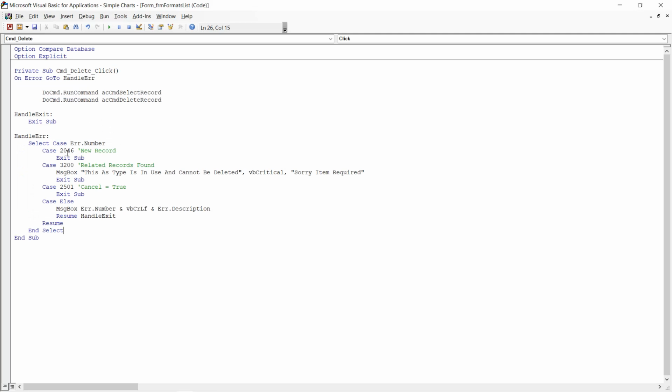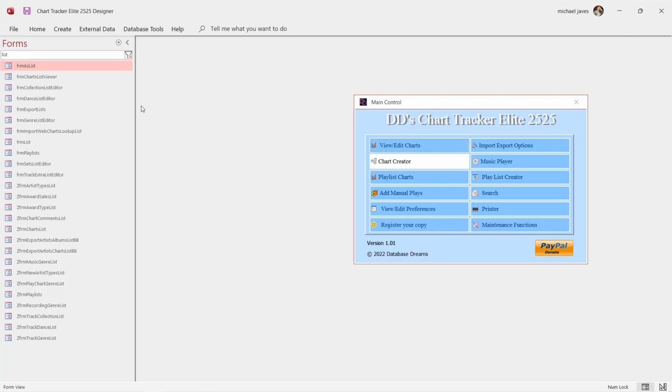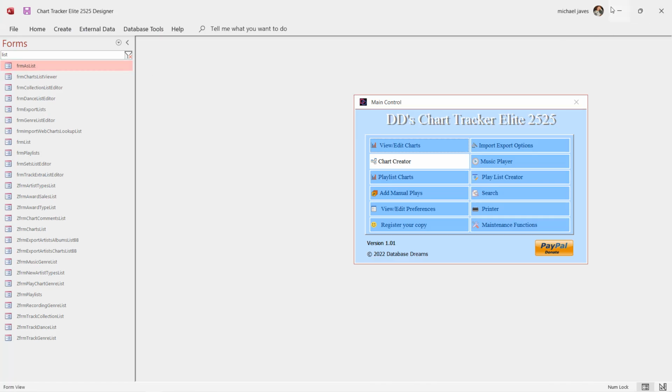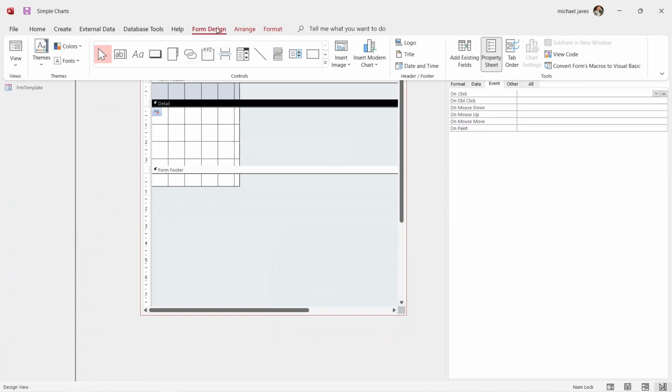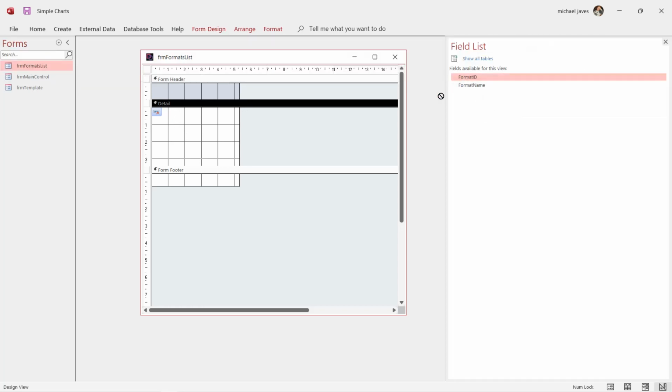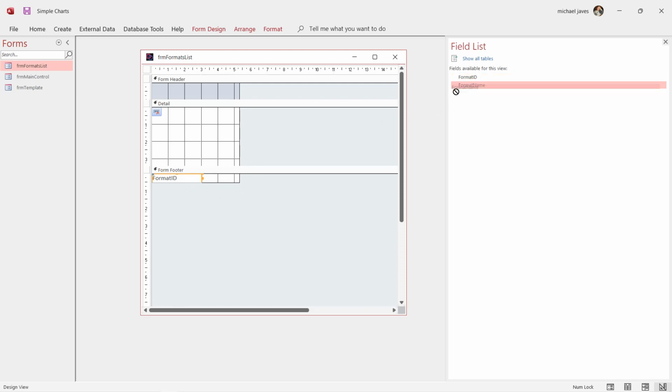So basically what it does is, if you're on a new record and you didn't have this code, you get a funny message if you try to run it. Actually, I can show you that now. Right, if I do that, that'll take that bit out and save. I'm going to quickly add a text box. Well, we don't need to go to fields. Right, now drop the ID field in there. As I said, I like to keep the ID on the form. You don't necessarily have to do it for all forms, it's just something I like to do.